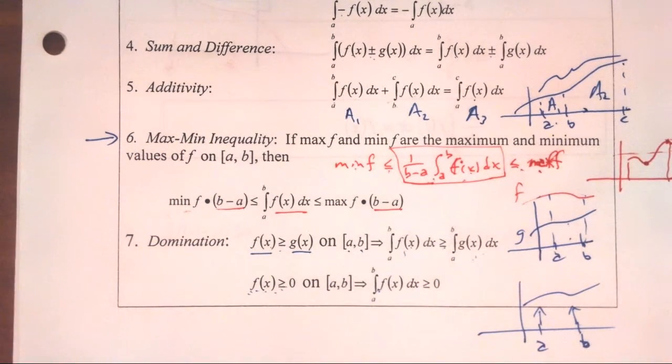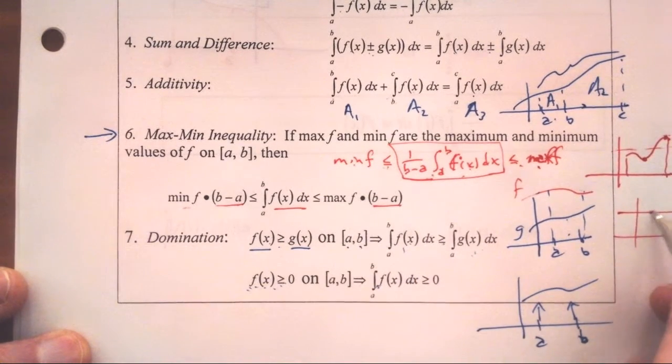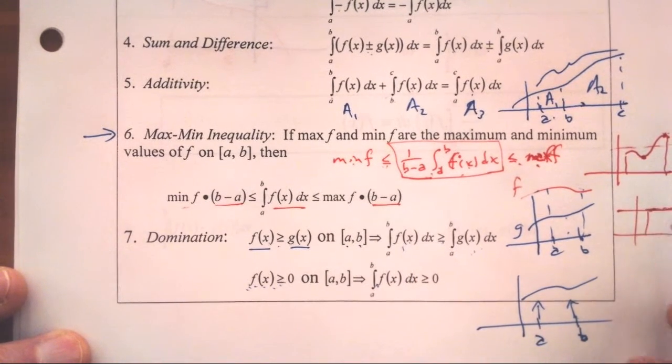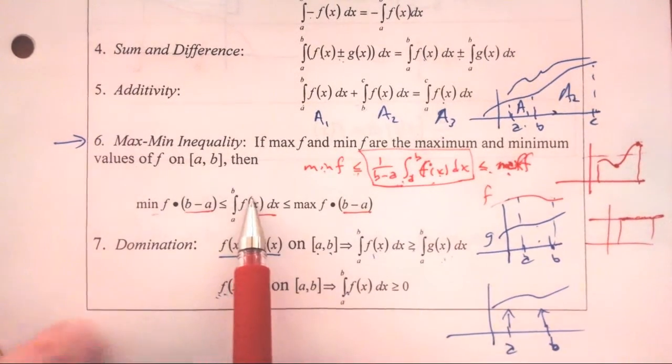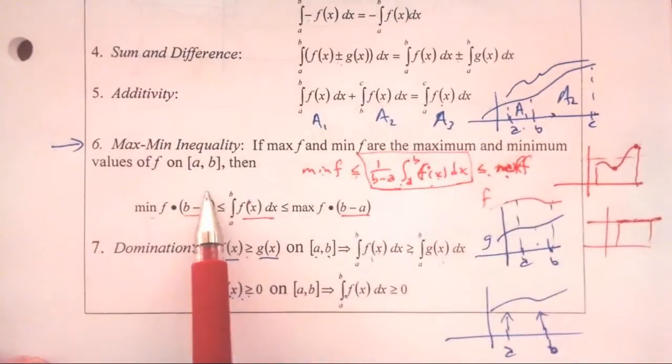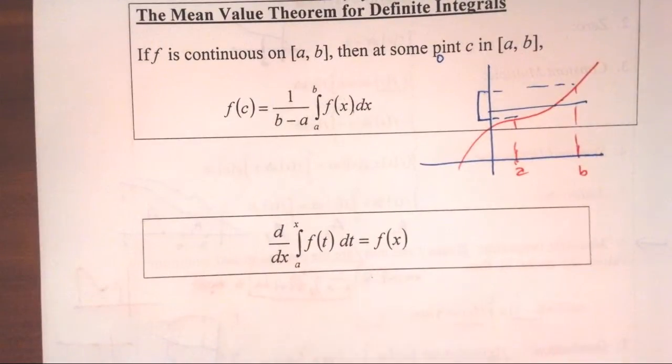Just stands to reason. The only way it could be equal would be if we had a constant function, and now my minimum and maximum are the same height as my average. But otherwise, it's strictly less than. So there's one that makes sense to me. In fact, take this one, this one, this one. They're all pretty much in the same ballpark. Okay, and again, we will come back to that.